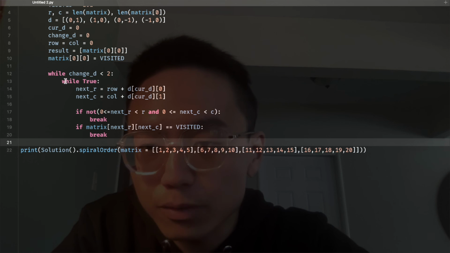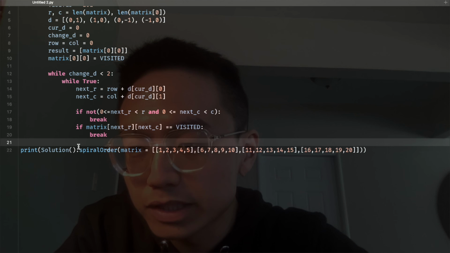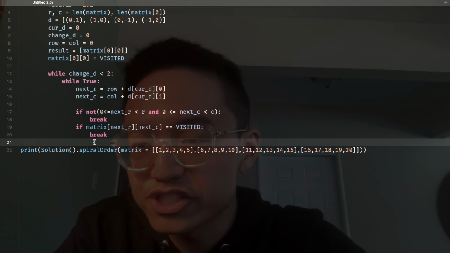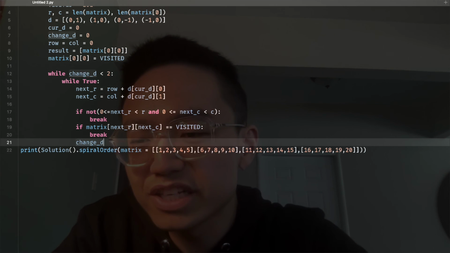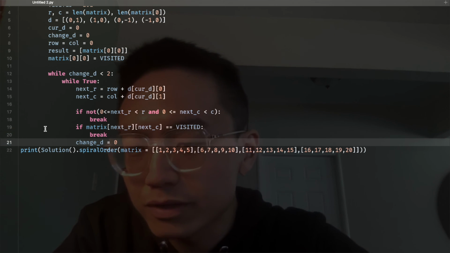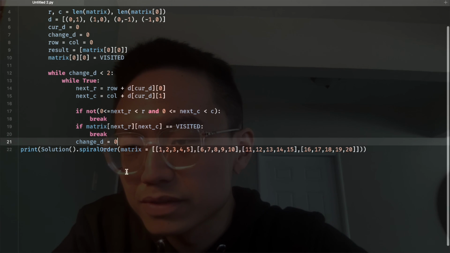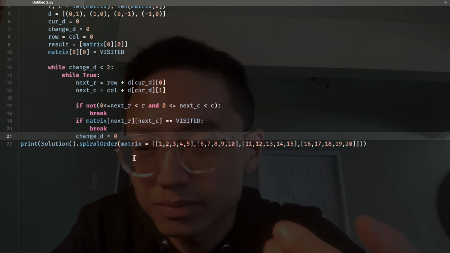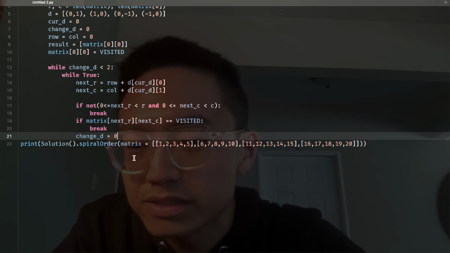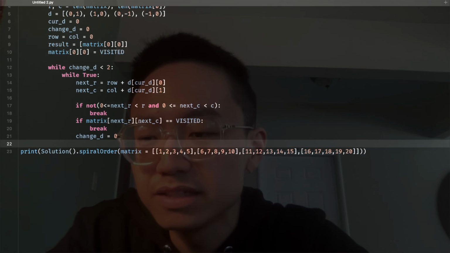After that, we need to reset the change. We set change d to 0. Every time we use it, we change it back to 0, since it already broke, so that we can change the direction and then update the current position to the next step.